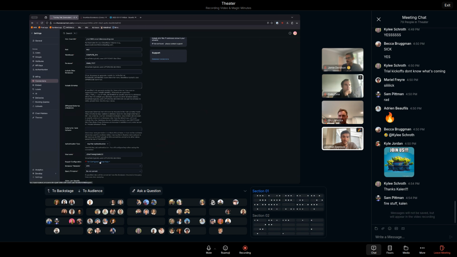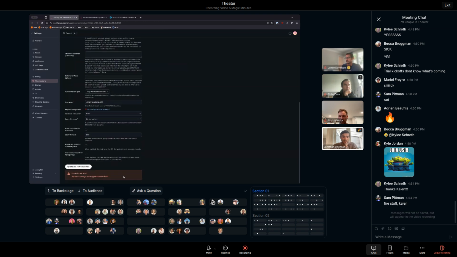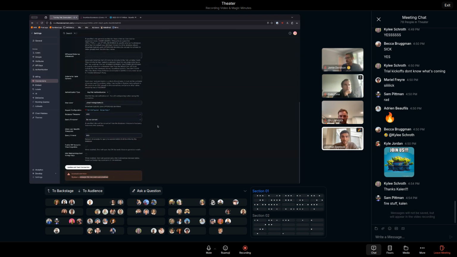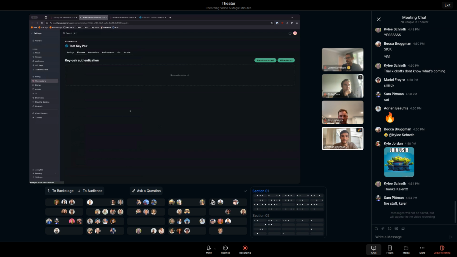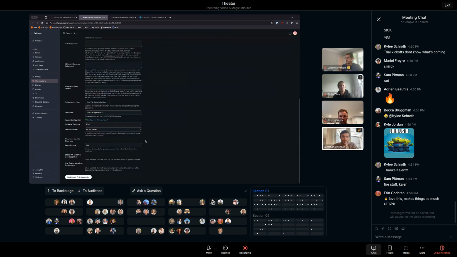Then you can go and set up keys. So I'm going to save this first. You can see it says no key pairs are enabled. Then you can go through the standard key pair flow, which I won't demo because it didn't change here. But after you've gone and done that, might as well generate a new key pair. I'm going to go now and enable it. You can see here, I go and update.